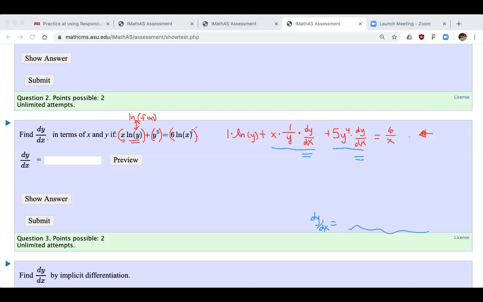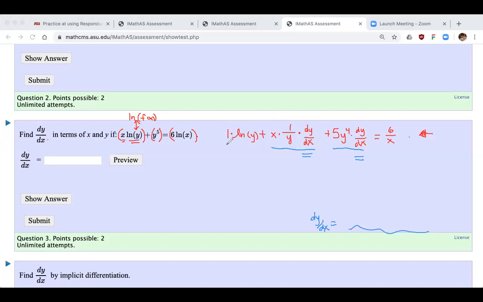Notice that whenever you're doing implicit derivatives, this dy dx is always just multiplied on to the first power. It only ever comes from this chain rule. So you're never going to have something like dy dx squared or a square root of dy dx or anything like that. So the technique for solving is going to be pretty similar every time. You're going to have some terms that have a factor of dy dx in them and some that don't. Just separate the terms by whether they do or don't have dy dx.